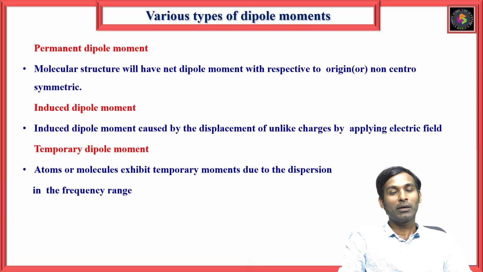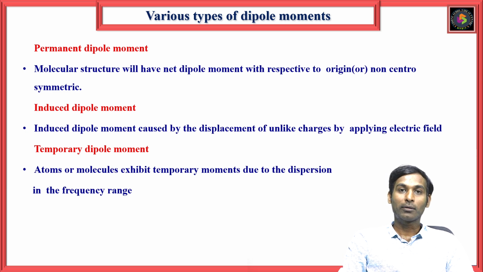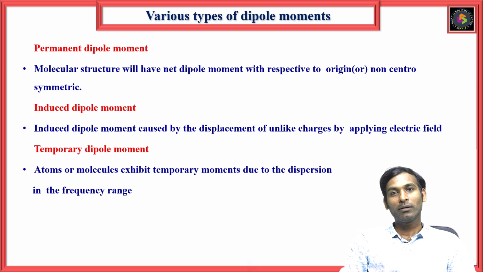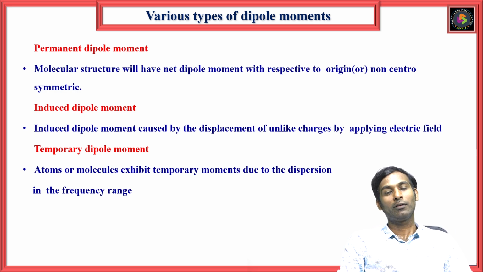With the help of the permanent dipole moment, we can calculate the molecular interaction between alcohols, aldehydes, and amines, like liquid A plus liquid B plus liquid C. Liquid A is water, liquid B is alcohol. That means we check whether a dipole moment is there or not. If there is a dipole moment, what is the next step? That is why we take the permanent dipole moment.